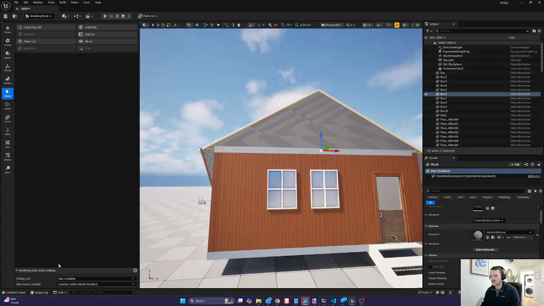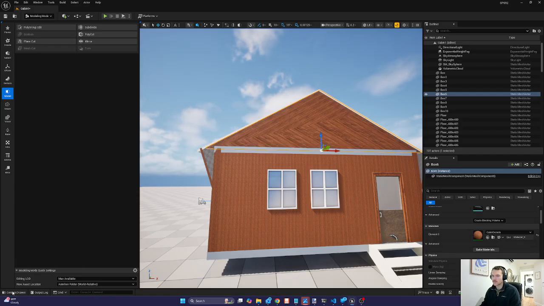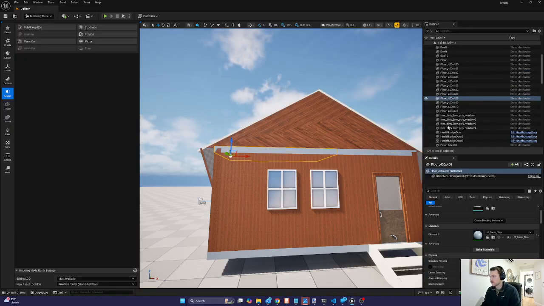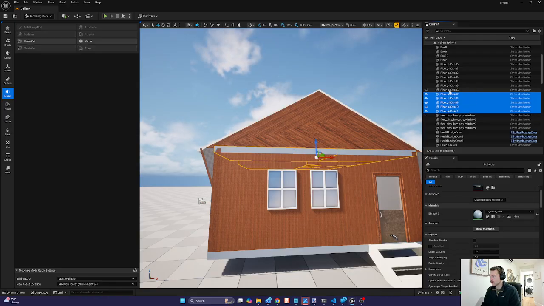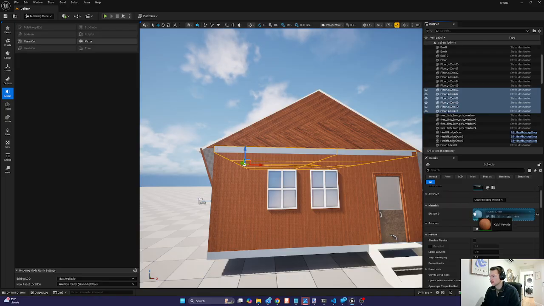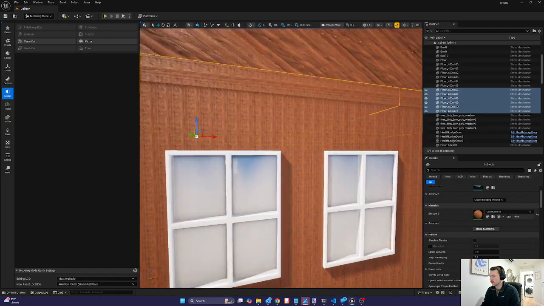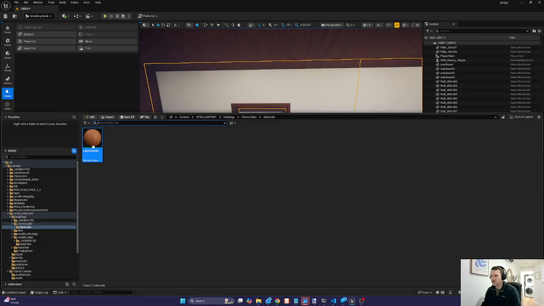All right, we'll do the same thing over here. And we'll also get the ceiling. And then I also have a wall in here that I want to add it to. Do both of those walls.